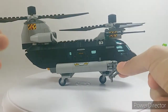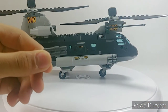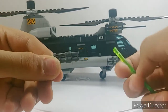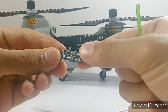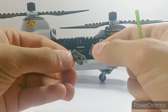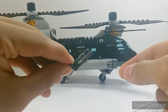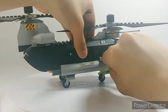Now at the time of the recording of this video, the movie has not come out, so I don't exactly know what's going on. What I could find out from the box art is that Black Widow is chasing this helicopter, hence the name, and it shows Taskmaster on the helicopter, so I'm guessing that it is his. It's just one of those fake blasters with the 2 barrels, and you just stick the binocular piece on the end to make it look longer, and I always did like the look of them. You can easily just clip that back on.